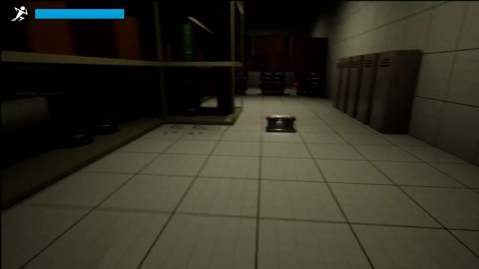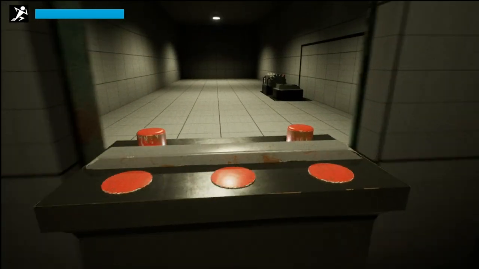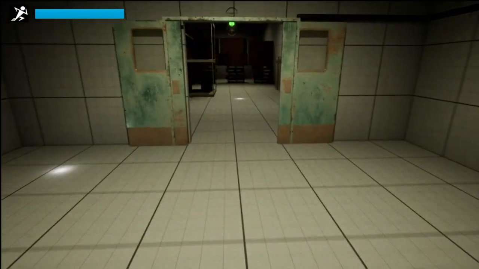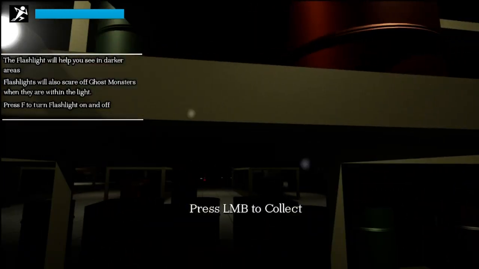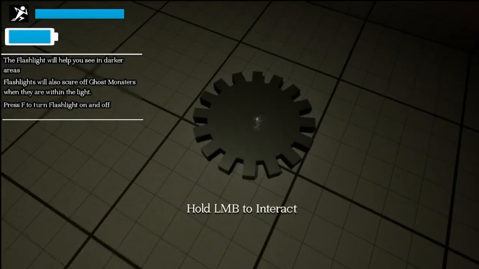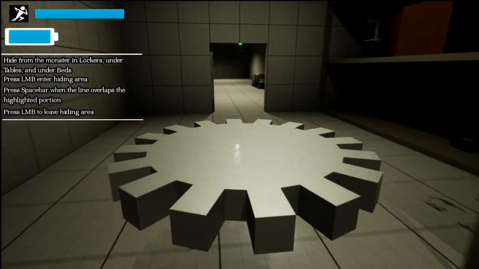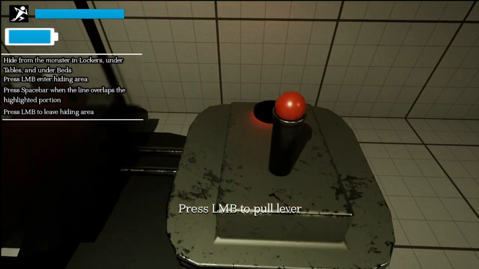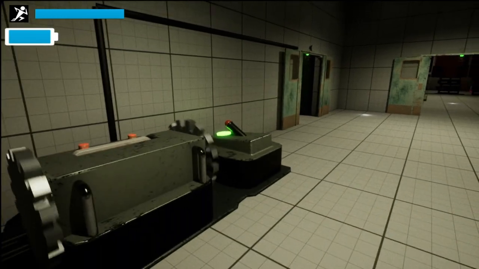Alrighty. Then pick up these. Now it's all complete. It's press LMB to pull lever. There we go.